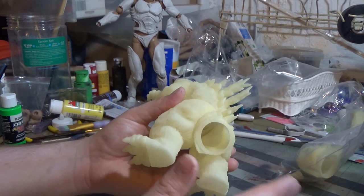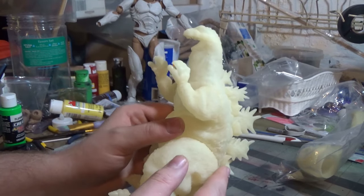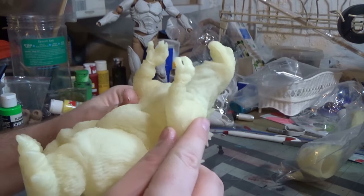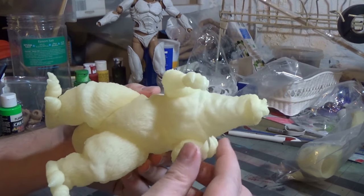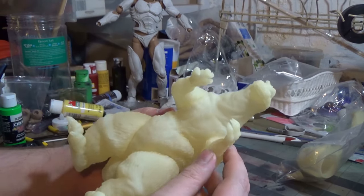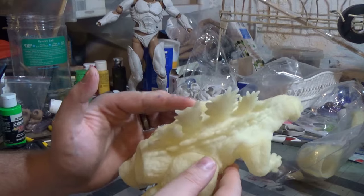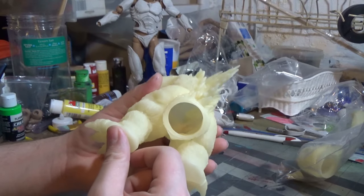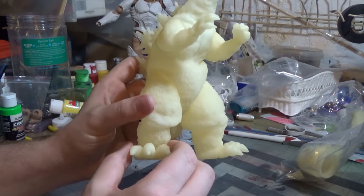But I definitely want to do the legs here. The tail I will probably leave alone, because we'll just leave it like an X-Plus where you just pop it in. There might be a little bit of a seam. I'll probably clean up the cut around here just a little bit to make it look good. Other than that, the arms actually look pretty solid. Maybe, just to keep them secure, it would be kind of nice. Looks like around the claws, and then the jaw. Dorsal spines actually look pretty clean, so I'm not going to worry about that. Just noticing the toes. Actually, there's quite a bit more on here than I thought. But yeah, there's the toe section too.